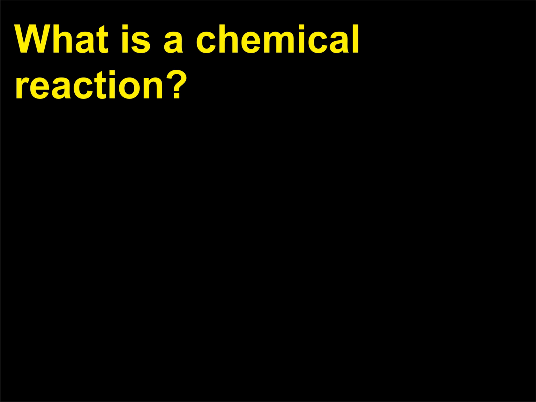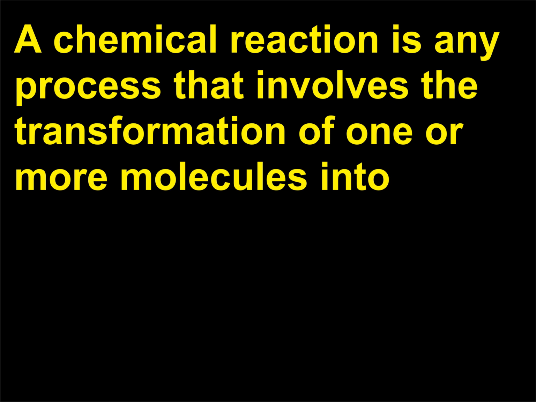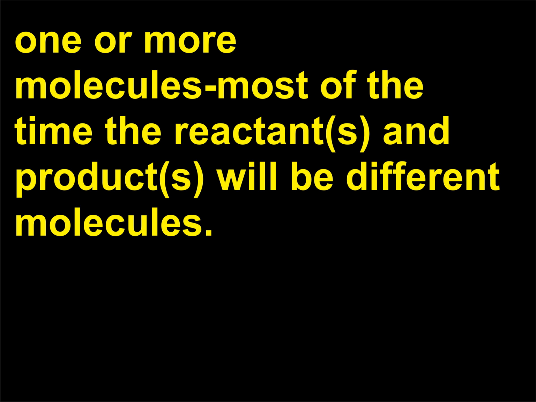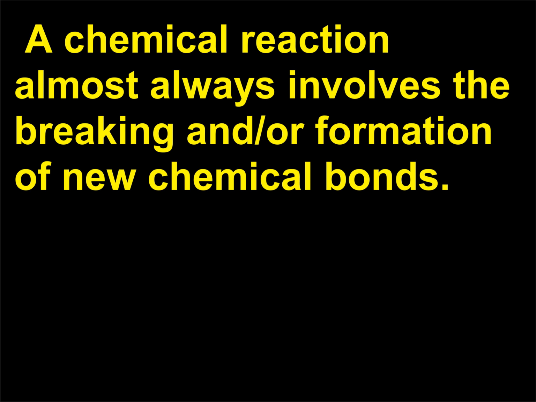What is a chemical reaction? A chemical reaction is any process that involves the transformation of one or more molecules into one or more molecules. Most of the time the reactants and products will be different molecules. A chemical reaction almost always involves the breaking and/or formation of new chemical bonds.